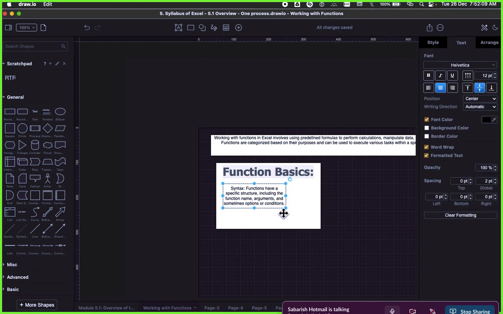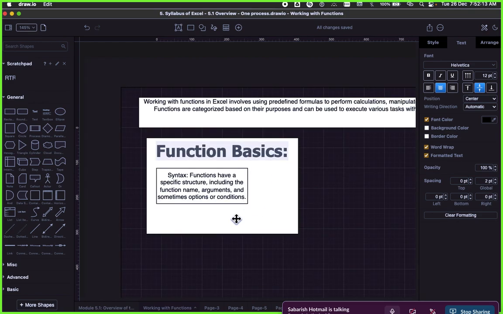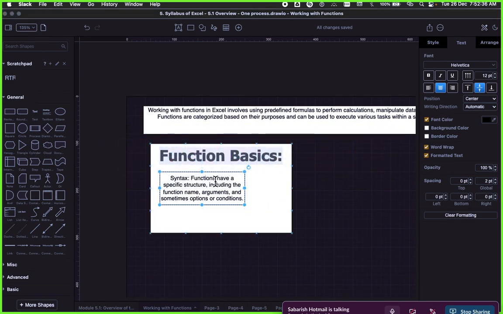So this is a syntax. Syntax is like functions that have a specific structure, including the function name, arguments, and sometimes options or conditions. They will contain all these conditions, options, or arguments, and it has a specific structure. This is what syntax means.